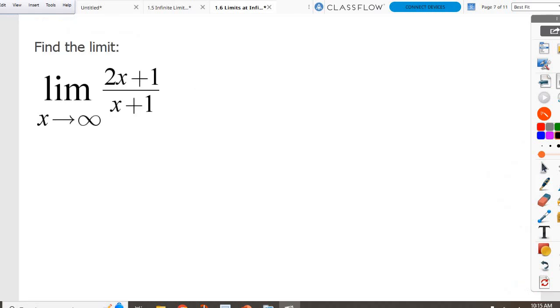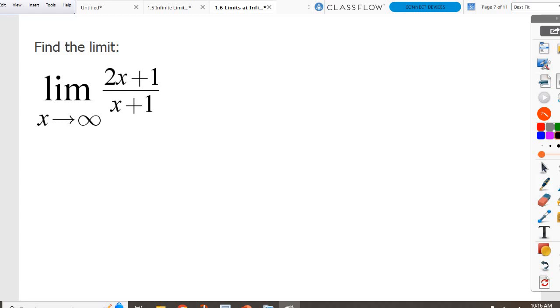Now what's different about this one? So again, if we think about plugging in, we can't actually do it, but think about plugging in our infinity. We have an infinity on top and an infinity on bottom. So it's kind of hard to compare them to see which one's getting bigger faster because they're both linear. Agreed? Yes? Alright, so this is where I said that special limit is going to be helpful. Okay? So we had fractions on both of my special limits. Yes? So right now we have a fraction, but we want to turn the top into a fraction and the bottom into a fraction.